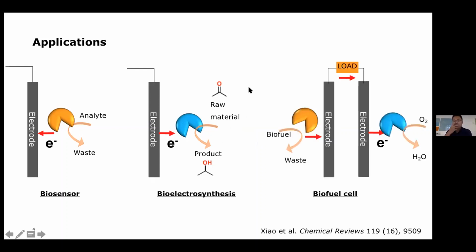For my PhD, I'm more interested in biofuel cells, which are based on 2 electrodes. One electrode could do, for example, oxygen reduction, and on the other side, the bioanode side, we could do some biofuel oxidation. And then we can convert the chemical energy stored in the biofuel into some electricity. This will be very useful for some wearable medical device power.